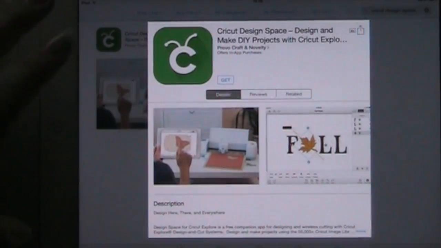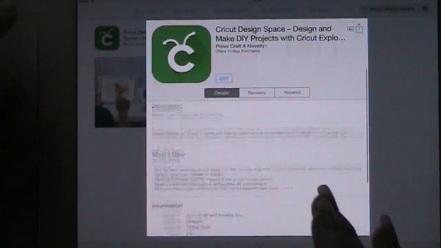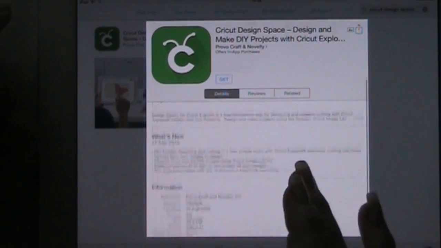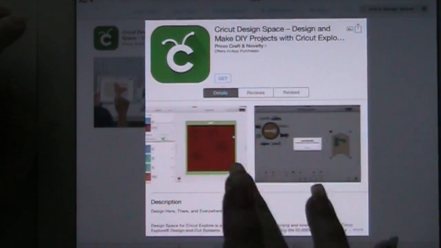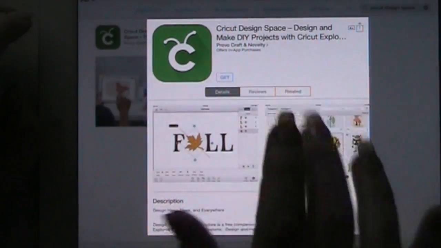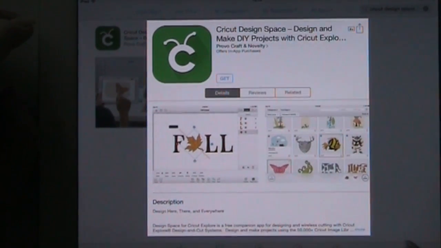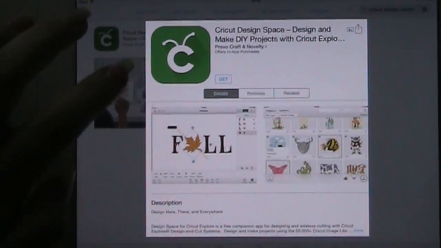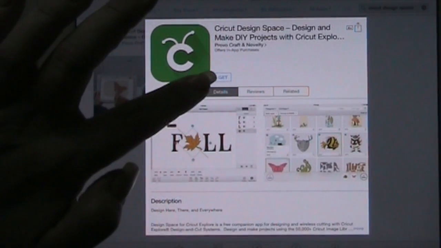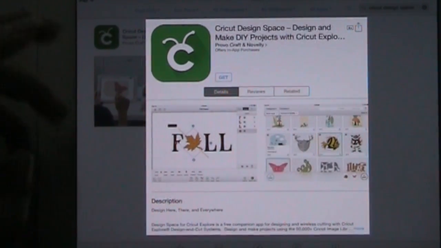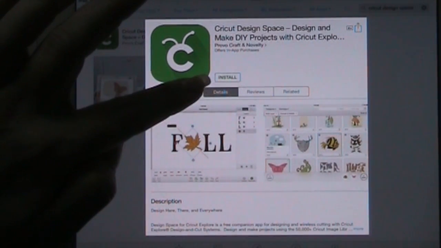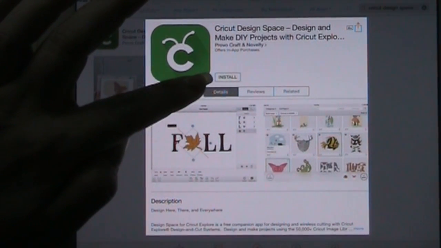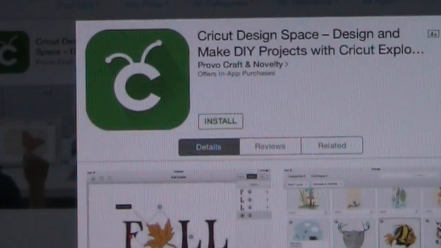You can click on it and it comes up bigger, or you could just straight away do get. But if you wanted to have a little look, it would show you these screenshots, etc., information about it. So you may want to click on it before just going straight into the get. Now, because it says get, that means that it's free, because there's no money there saying, you know, it's $1.99 or whatever. So click on that. It then turns to green and says install. So you want to click on that.